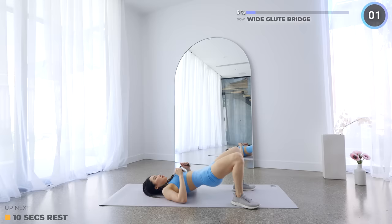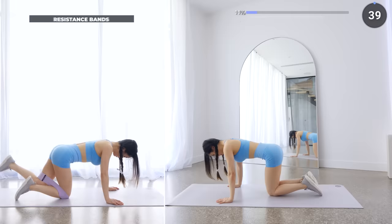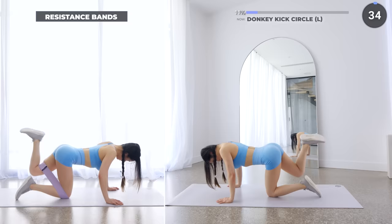Alright, now get on all fours and we've got donkey kick circles. Lift your leg up using your glute muscles, then draw a circle using your knee. Keep that mind-muscle connection on your glutes. Try to not rest unless if you absolutely need to. Work that booty, and for bands, just have it under your knee so it stays in place.